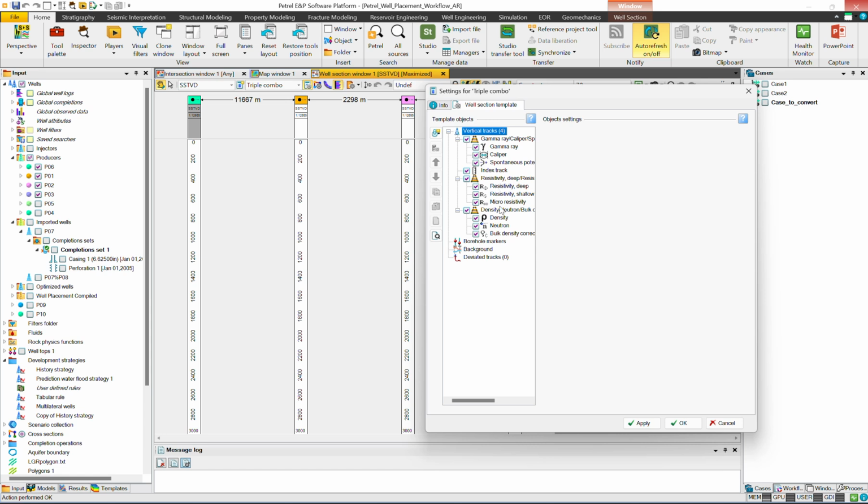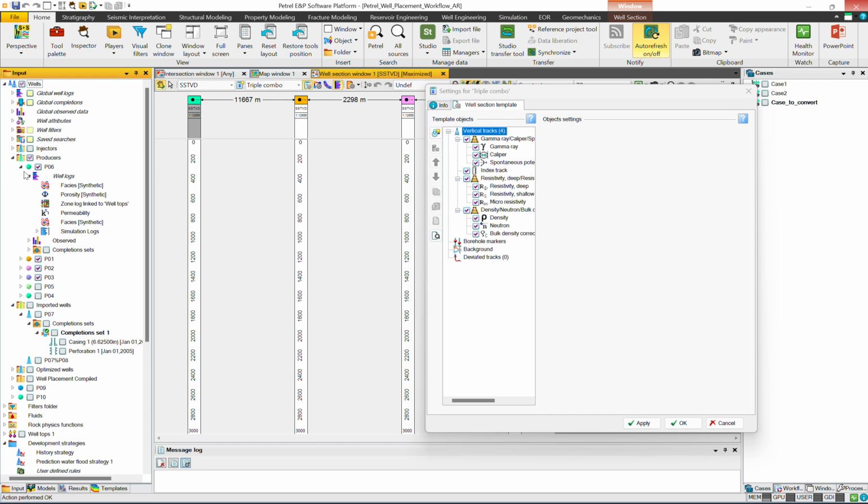In the second track you will have the resistivity, and in the third track, the normal triple combo: neutron density and bulk density. But unfortunately most of the wells don't have these logs. If I expand any well, I just have porosity and permeability, so you can't see anything here.